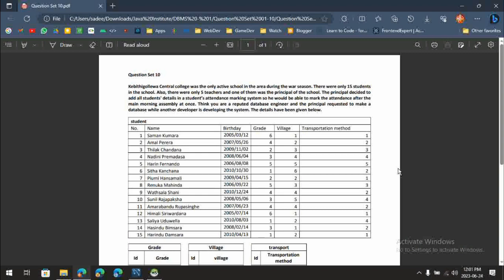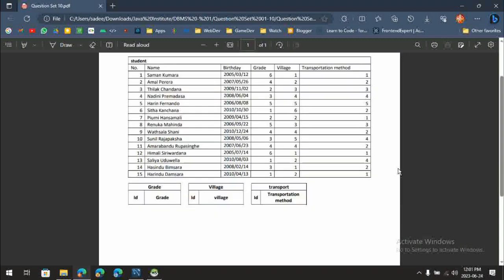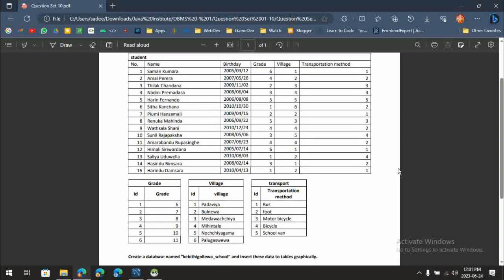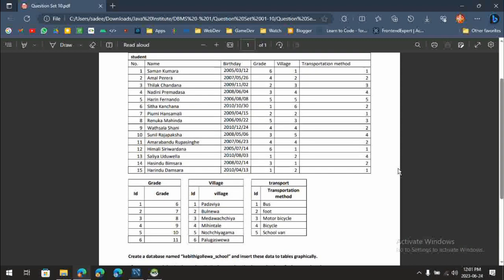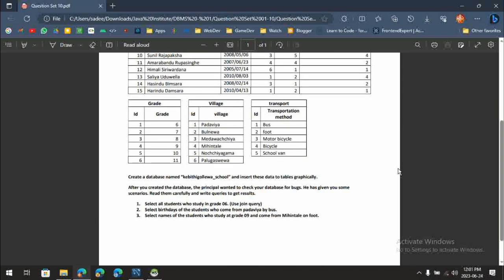Think you are a reputed database engineer, and the principal requested you to make a database while another developer is developing the system. The details have been given below. So first I've got to create a database called Cabitigo Lab School.